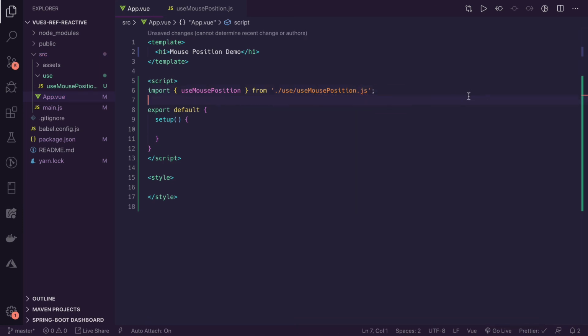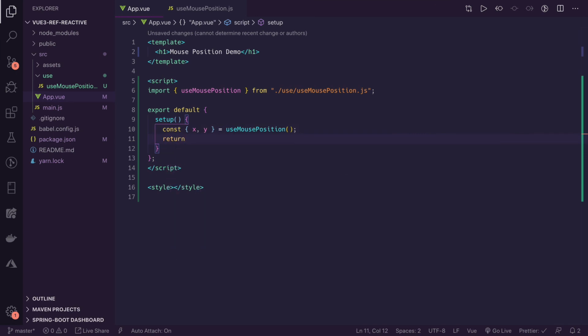Okay, so now that I have that in place, in my setup function, I can go ahead and take advantage of that. So what I'm going to do is just say const, and I'm going to destructure that because I know I get X and Y back. So I'm going to say useMousePosition, and that's a function, right?